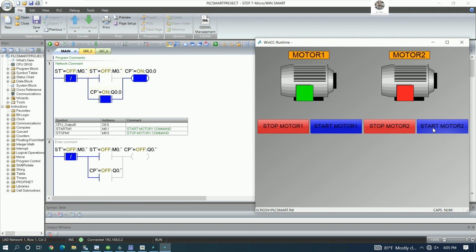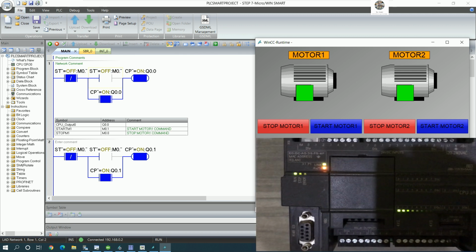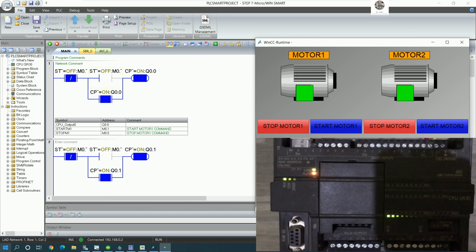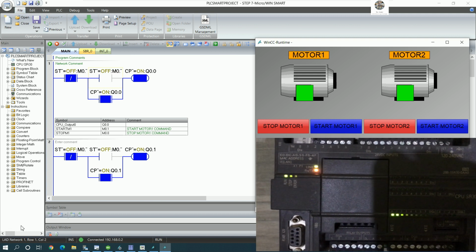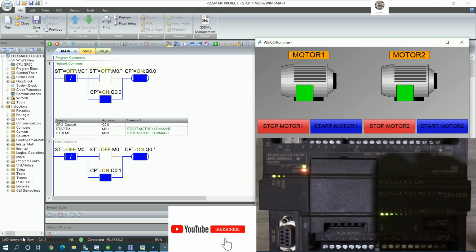Okay, so I will try to start M2. It works. Stop M2. It stops. Start M2. It starts. And I will show the actual PLC. Okay, so right now the PLC is turned on for digital output Q0.0 and Q0.1.